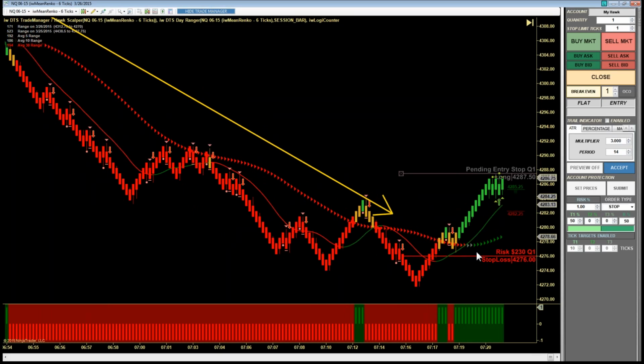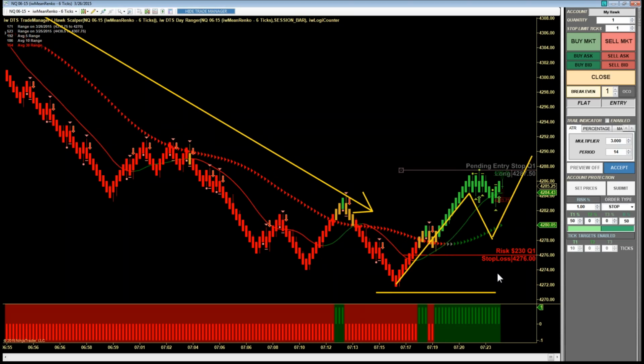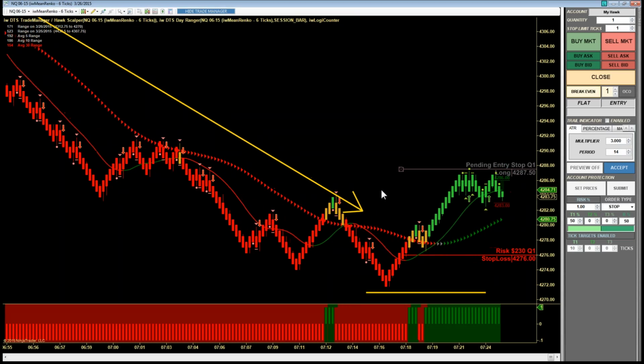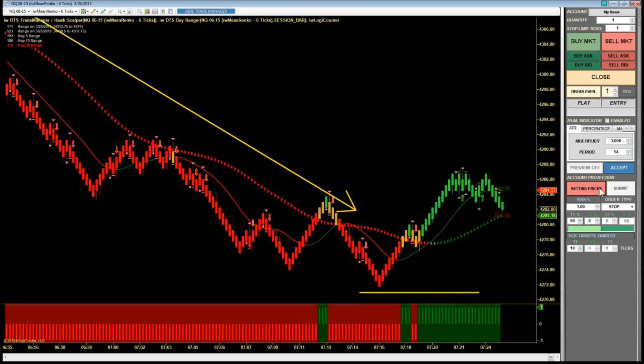This is obviously a buy signal. What am I missing here to give me some confidence in this buy signal? Well, I haven't really seen a test of the lows, have I? I haven't seen a test of the extreme. Had I seen a test of the extreme and then a buy signal, well, that might make it a little bit more inviting, at least from a scalper's point of view, because I can get in and out with profit. And in fact, this is the type of trade scenario where you probably will want to take profit on target. So as this drifts deeper, it becomes a little bit more enticing.